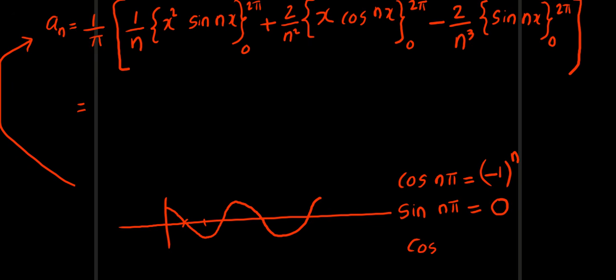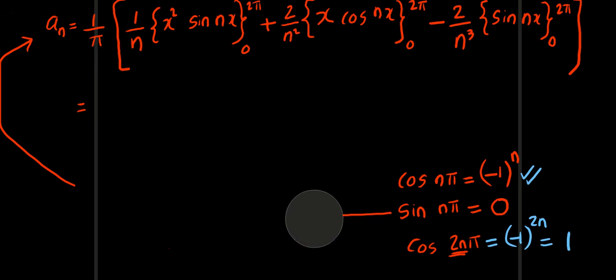and cos 2n pi, look at this, 2n stands for an even number. If you take any integer n and you multiply by 2, that will give you an even number. So this 2n stands for even number, and that will be minus 1 to the whole power 2n according to this formula, and that will give us 1. So it's time to substitute. I'll erase all these things.